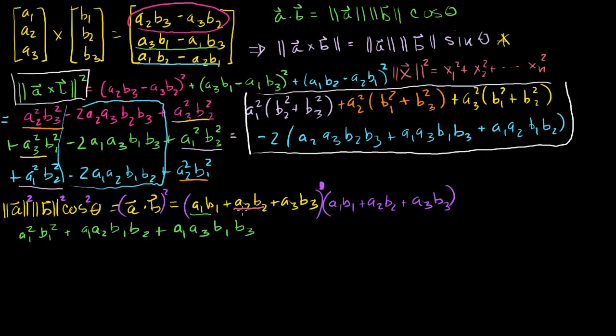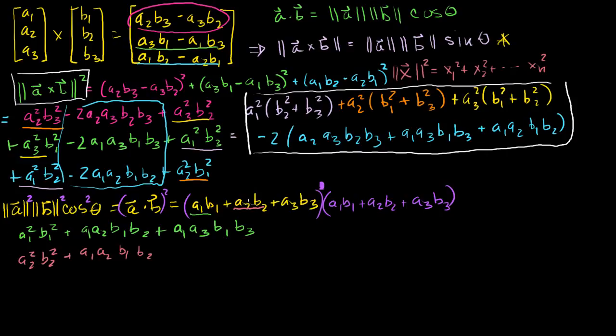We have to multiply this guy times each of those guys. So a2 b2 times a1 b1. Well, that's this one right here, a2 b2 times a1 b1. I wrote it right here because this is really the same term, and eventually we want to simplify that. So that's that times that guy. Then we have this guy times that over there. So let me write it over here. So that's a2 squared b2 squared. Put a plus right there.